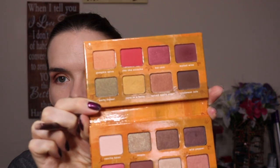I'm trying to figure out what it would be called, but it's pretty much just called that. So this shade, I wouldn't say has a good color payoff. It's just shimmery. So I'm going to take Vanilla Bean. Pretty much playing with almost all the colors I can in here. So Party Time. It's a nice gold green shade, but it's spelled like thyme, like the herb. So I'm going to go ahead and take this on the other end of the Naked Cherry brush. And I'm going to put this on the outer portion of my lower lash line. Just blend this out. I haven't concealed yet, but I do have foundation on, so you can always pat a few things away.